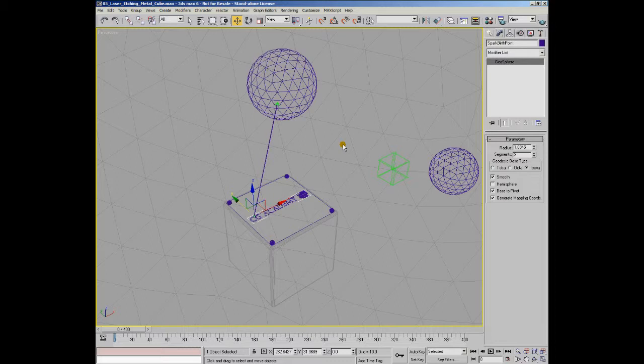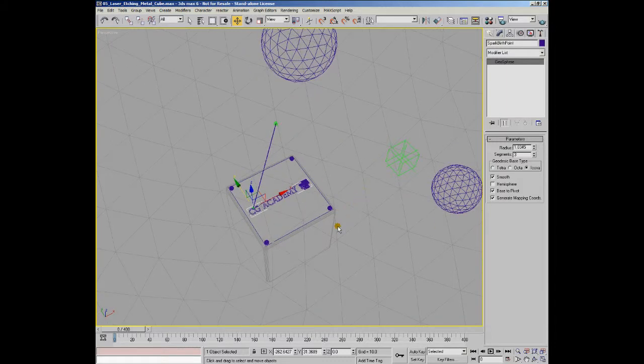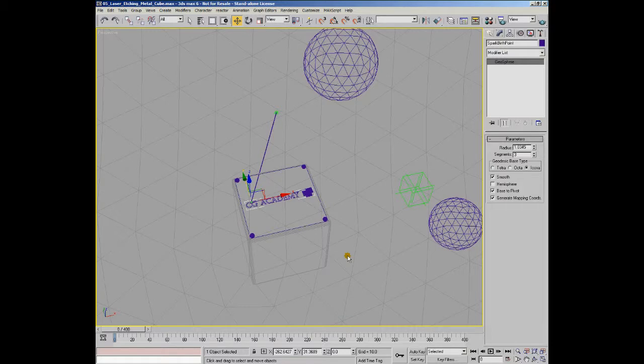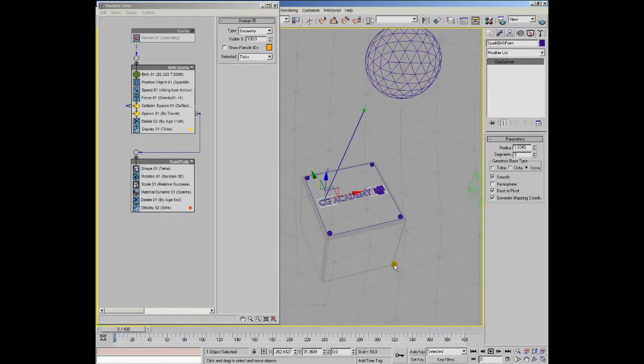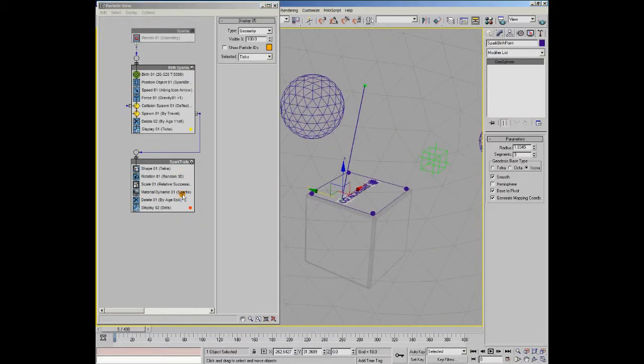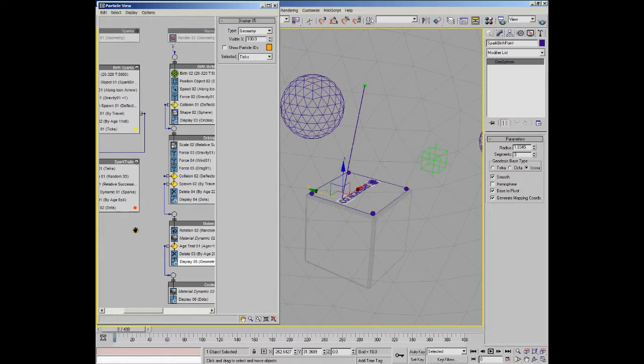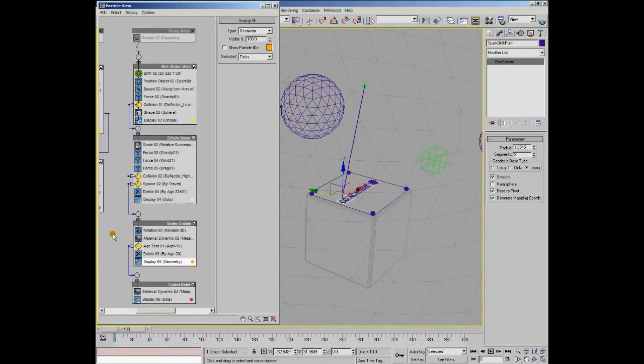So to get all the background material working for this effect, I've done all of this background material here. So you've got this metal cube and the etching and so forth. If I open up particle view and we have a look at what we've got in there, we've got two flows. We've got sparks, which is obviously used to produce the sparks. And to the side of it you can see we've got runny metal, and that's used to produce the molten metal as it runs down the surface.